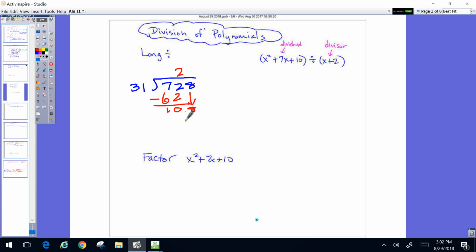Since you aren't responsible for this part, you can just watch. You don't have to take notes right here. And then we would do the same thing. We would say 31 and 108, or we would look at the 3 and the 10, and we'd say, I think that goes in there 3 times. And then we'd do 3 times the 31, and we'd get 93, and we would subtract. So this would have a remainder of 15. Now when you first started learning how to divide, you would write 23 R 15. And then you got a little more advanced, and you would say 23 and 15 31sts.